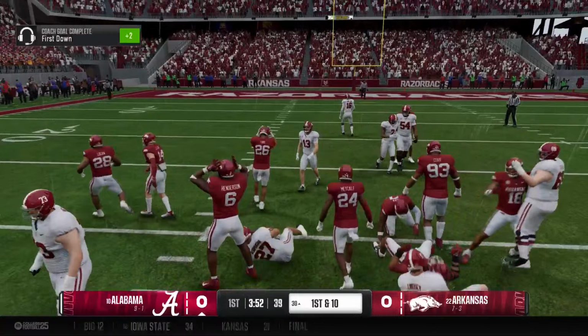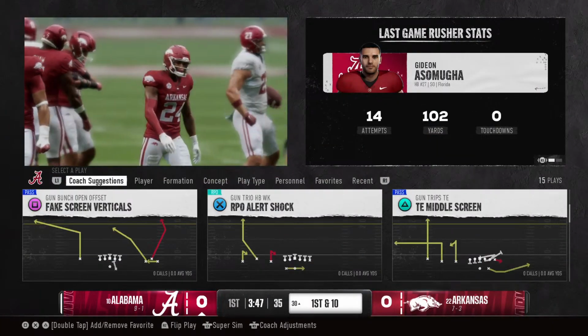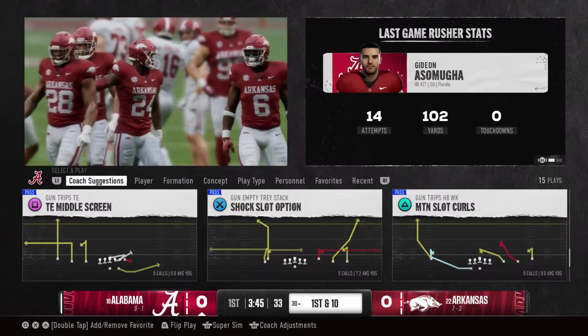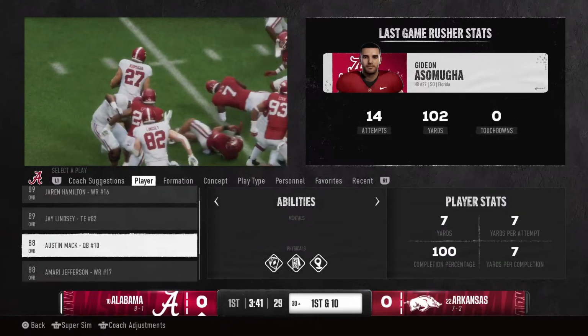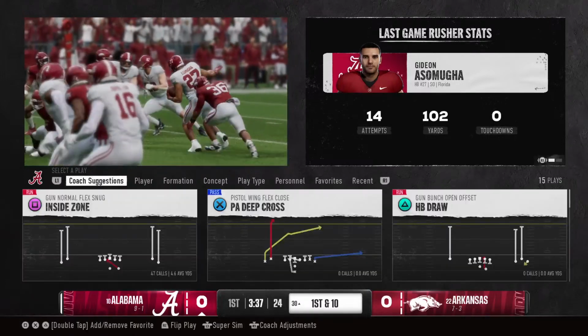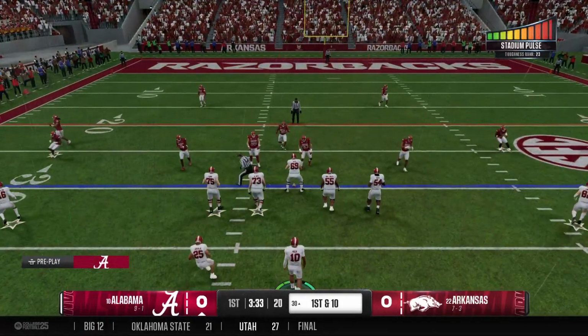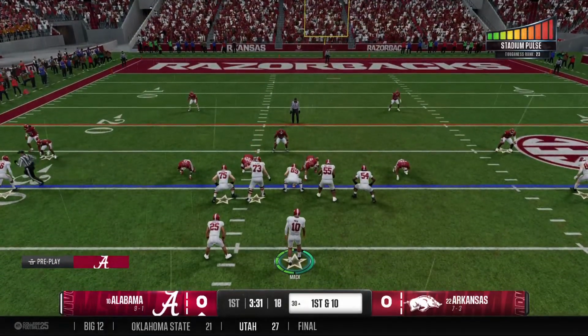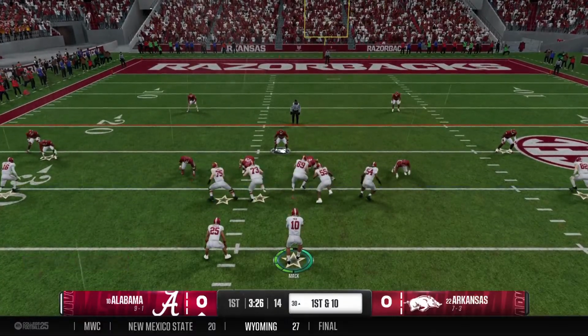The Tide will get the first down. Really nice run there. Now, listen, modern-day college football, I know it's all about spread offense and throwing the football and going up tempo and scoring quickly, but, man, you think back to Bear Bryant in Alabama, doesn't it always seem like they've always wanted to establish the run game? They have always wanted to be physical. Bear Bryant would have loved this guy in his backfield. With his physical style of running, man, he fits that just perfect.